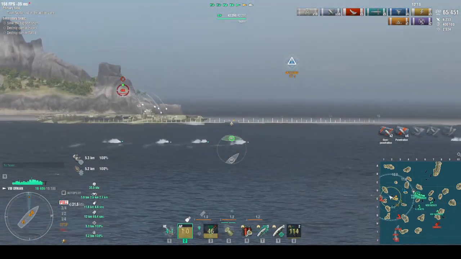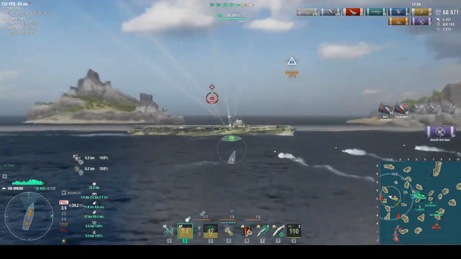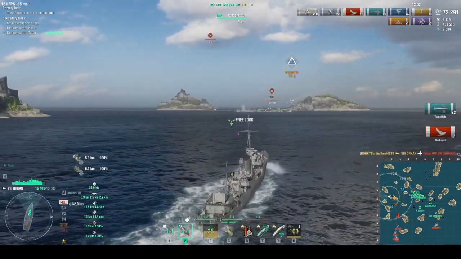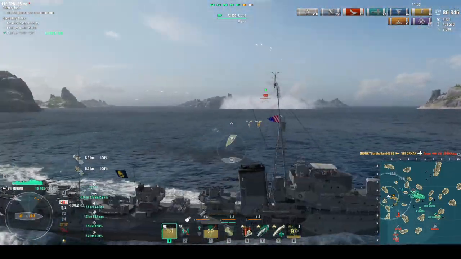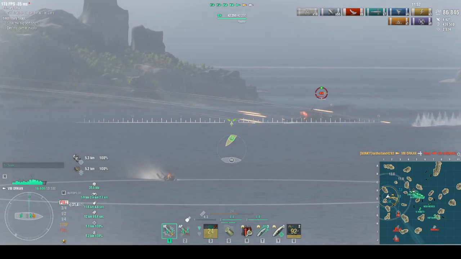And I'm loading AP. And I'm aiming for the upper flight deck. Trying to get some damage. Cap gets like 2 torpedoes, and my torpedoes finish it off. Enemy aircraft carrier sunk. And I take out those planes. So I get 4 plane kills. Cool. Enemy battleship sighted.